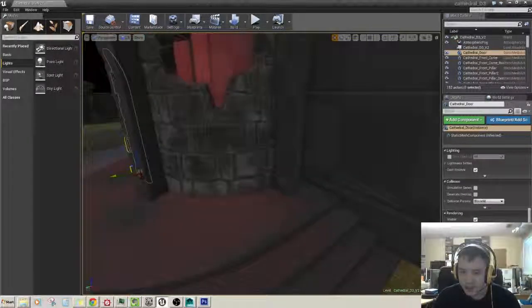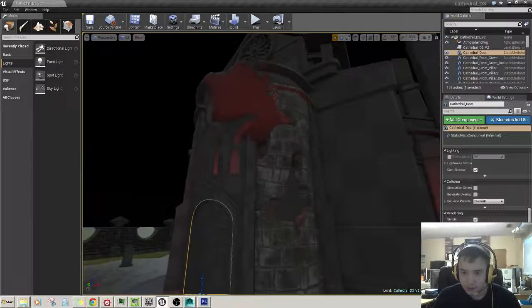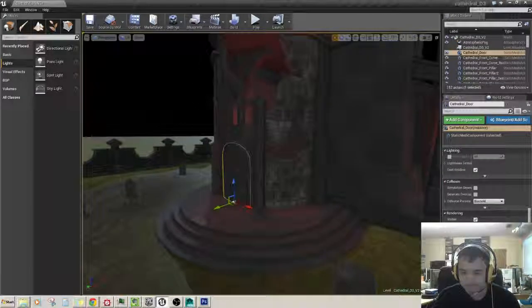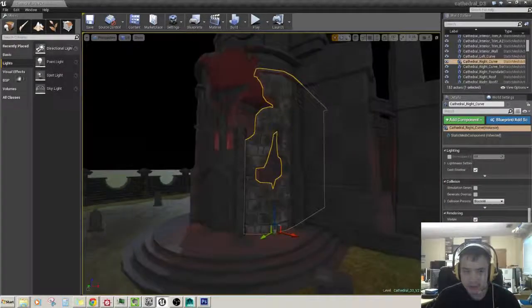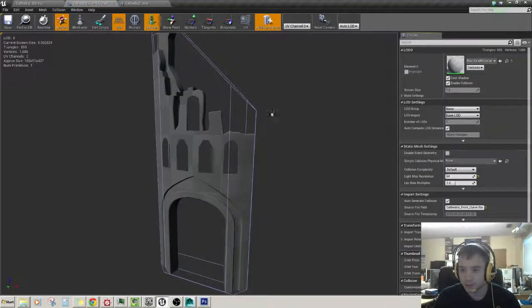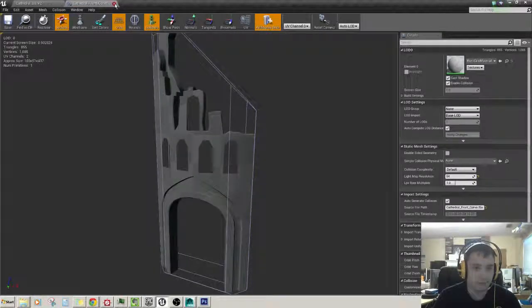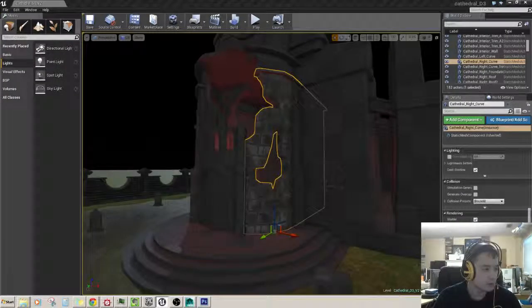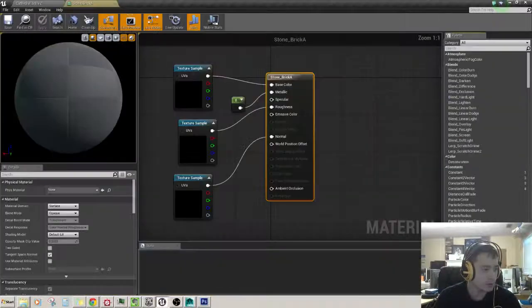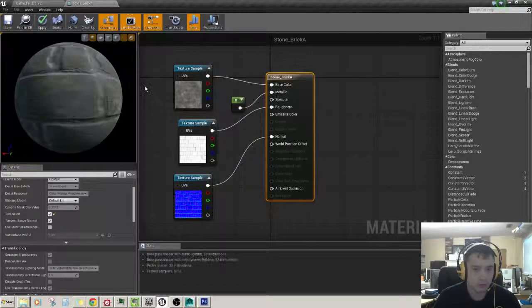I think it's working. I don't know. It doesn't look like it's really working. So, doesn't seem like it's working very good. So I'm just gonna go back to my original here and just turn off double-sided. Save that. Turn off double-sided. Save that, and just do it through the material, which sucks, but what can you do? It's a two-sided. Save asset.